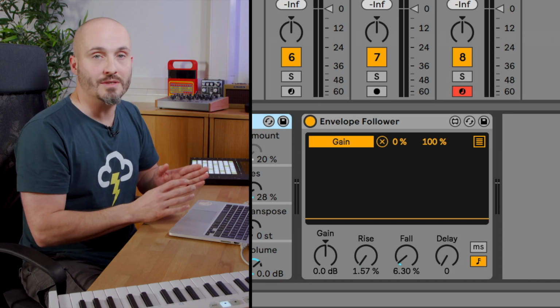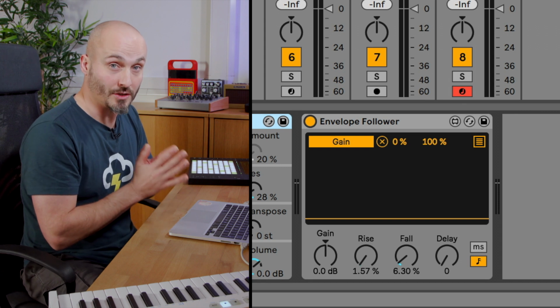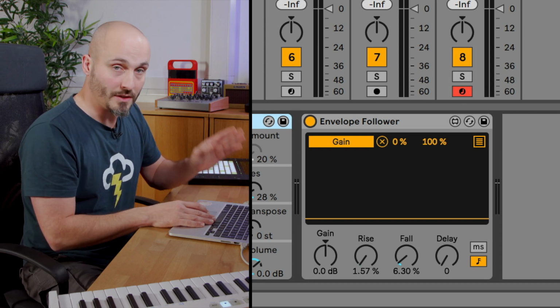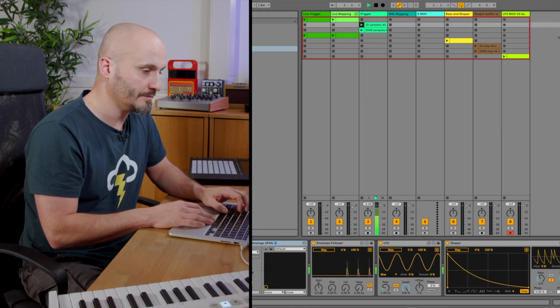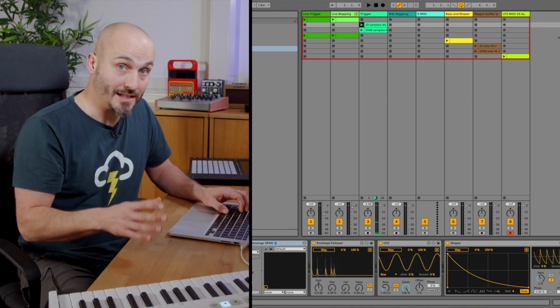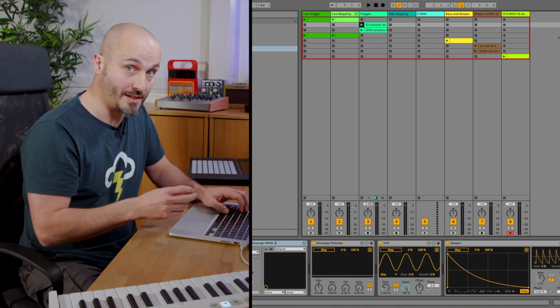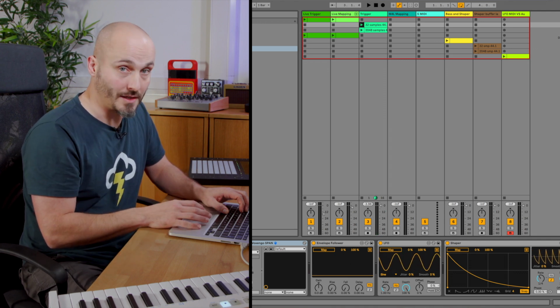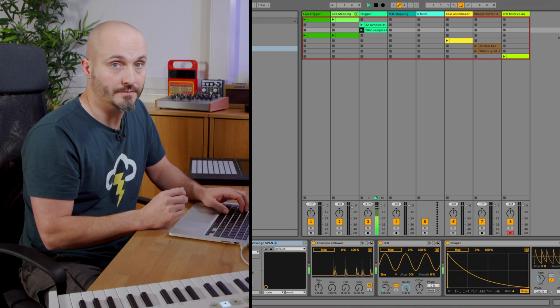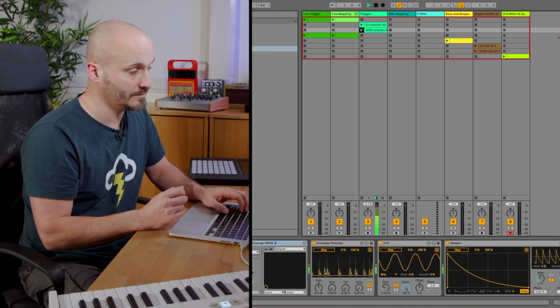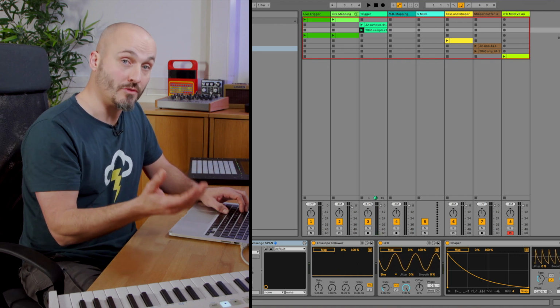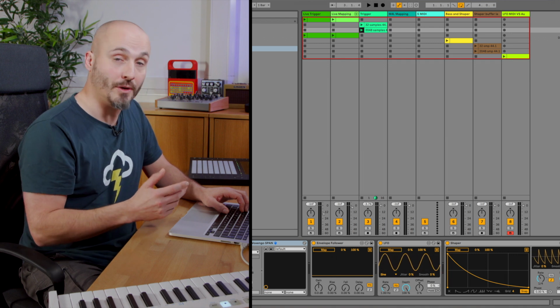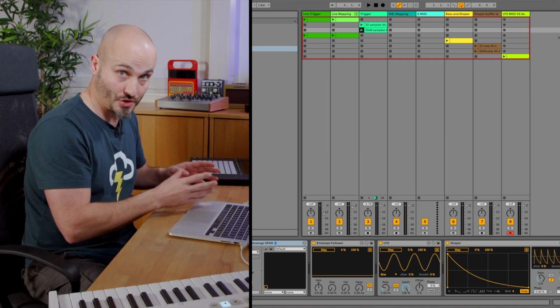So at 32 samples, which is an incredibly low latency setting on a computer, it's this fast between the noise and the pad sound being turned up and down. Okay, now at the highest latency, so the biggest delay between telling the sound when it wants to play and you hearing it, sounds like this. So for very time accurate based mapping, we need to make sure that we use a very low latency system, or where possible, use the Max for Live MIDI modulator devices.